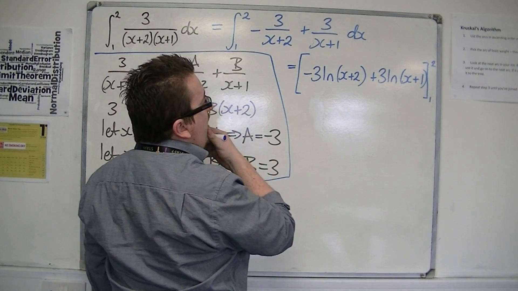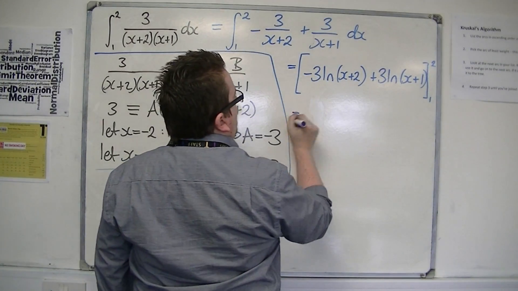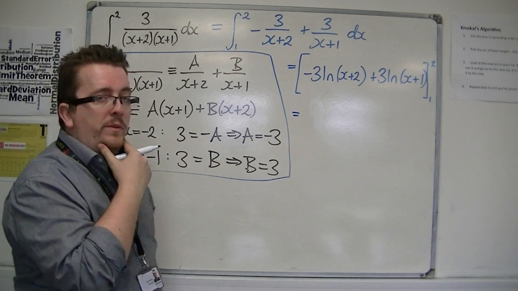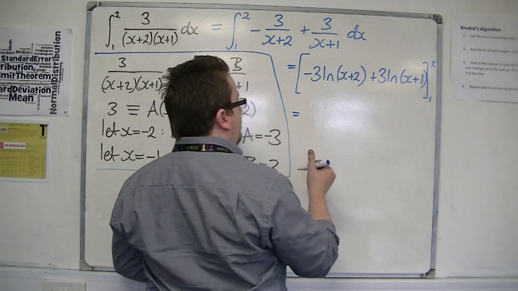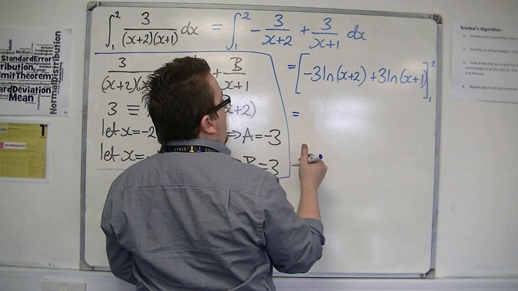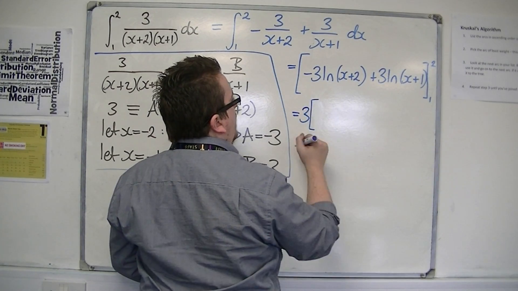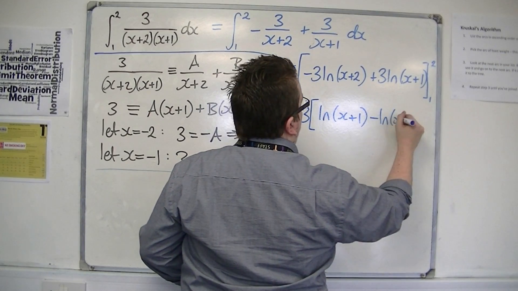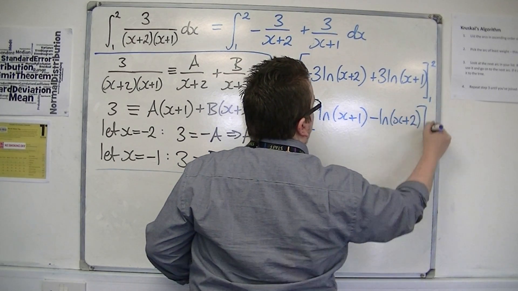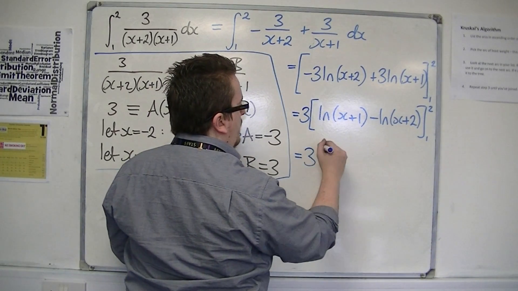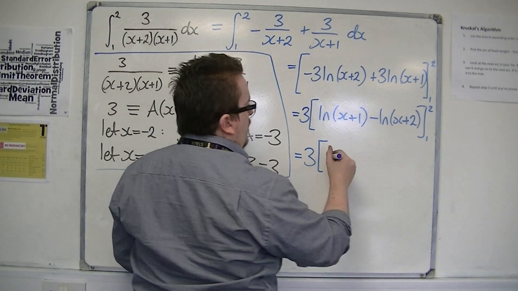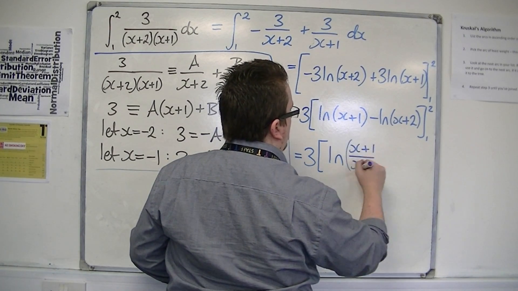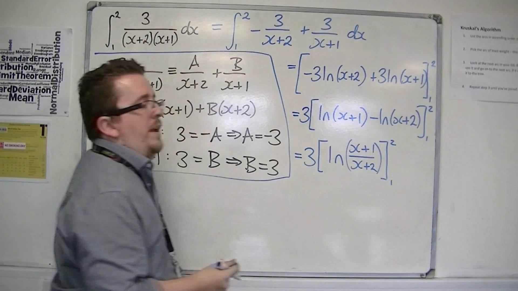So, what can I do from here? Well, I could put them together, the two logarithms. So let's do that first. I can bring a 3 out the front, and I could write that as ln(x+1) - ln(x+2). And then combine the two logarithms, so I've got ln((x+1)/(x+2)), so that it's easier to substitute in.